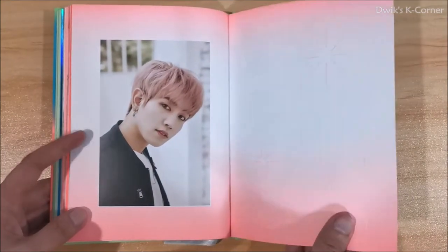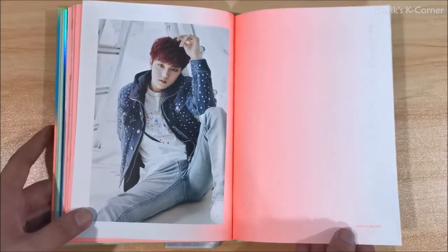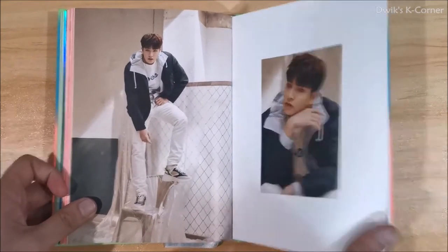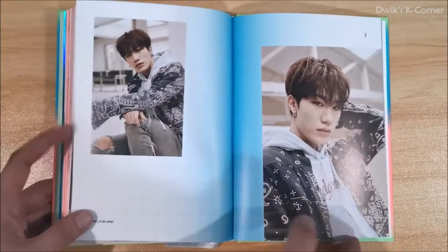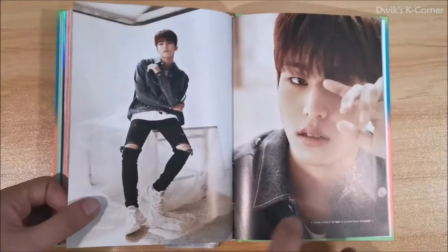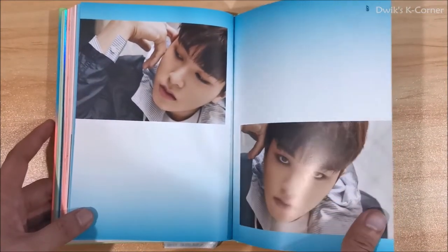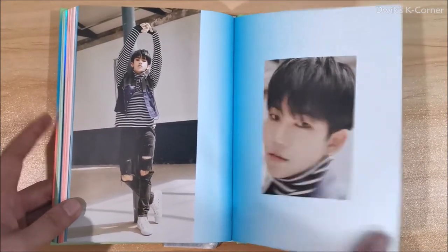He is really my top bias for this group. I think that's never gonna change. Not like my bias members for other groups that I stan, which change a lot. And honestly, for Stray Kids, I still haven't figured out my permanent bias list for that specific group. It changes every single comeback. They're that good. So it prompts me to change my bias every comeback, depending on the factors I apply whenever choosing a specific member to be my bias, and it just puts me in a very, very complicated situation.